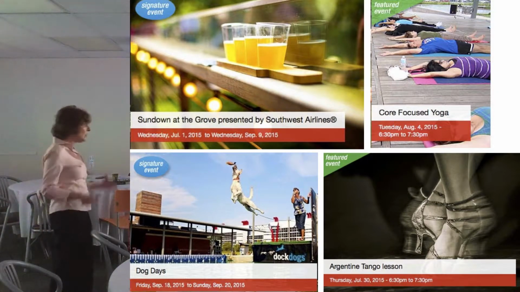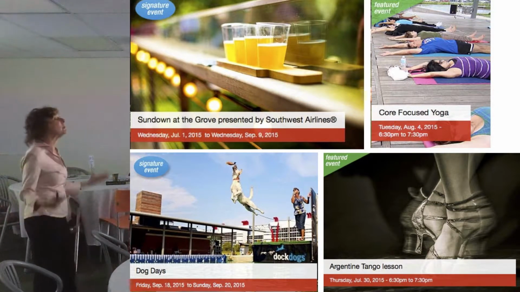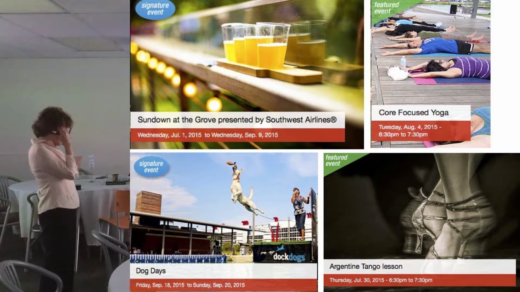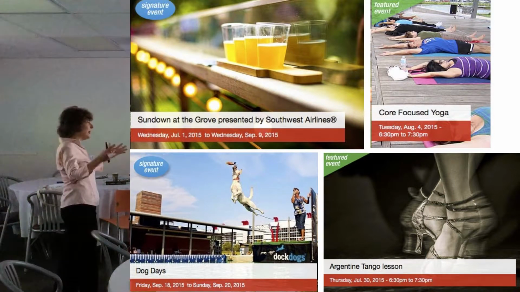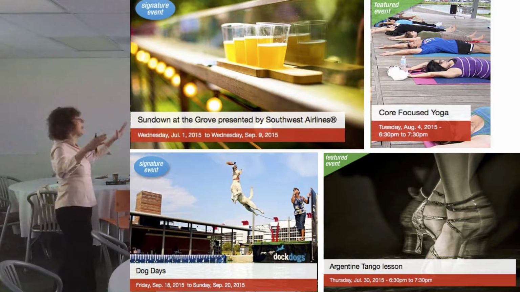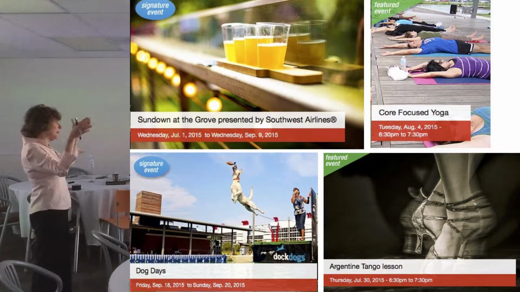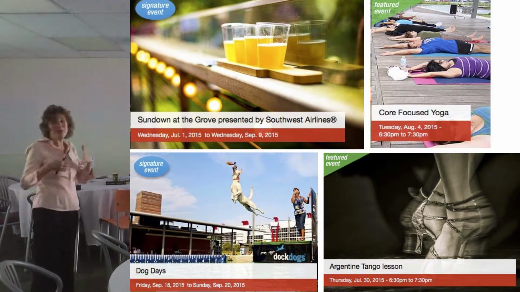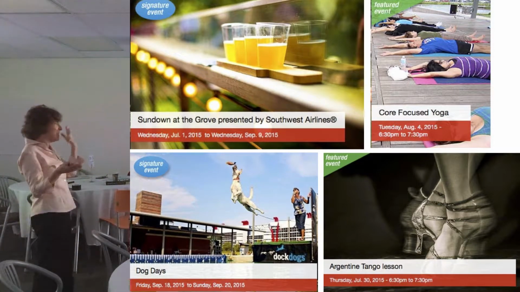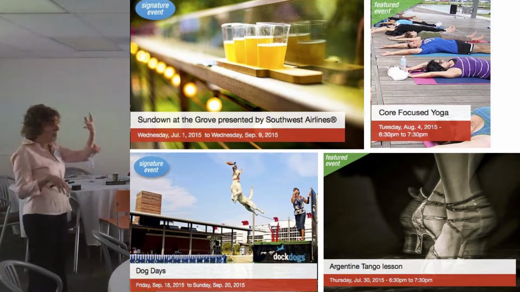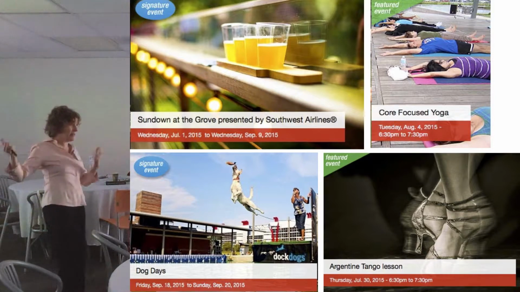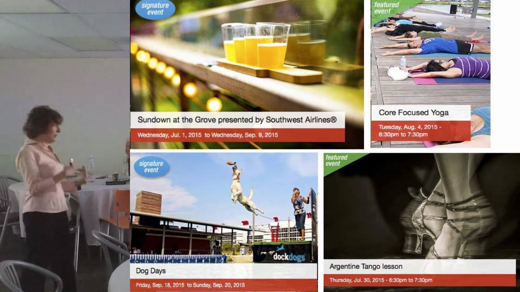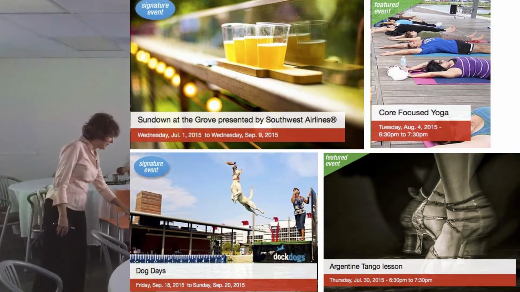They actually did too much programming because they were really creating a destination out of nothing. And they were like, how do we get people here? We've got to do yoga 37 times a week. So they started to do it, and it was over-programmed. And then they started sort of learning. This is management, learning how much was too much and what were the programs that were successful. They dialed back. And yoga at 2 o'clock in the afternoon is not nearly as good as yoga at 6:30 in the morning, when it's cooler. So they dialed back on it a little bit more.